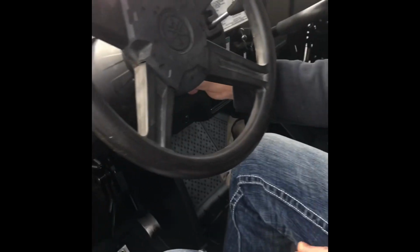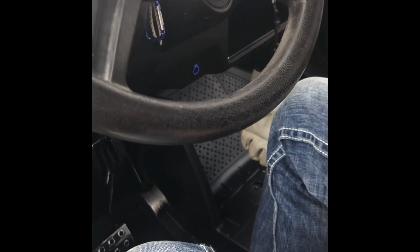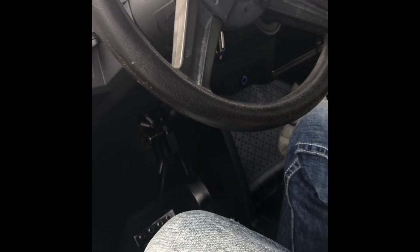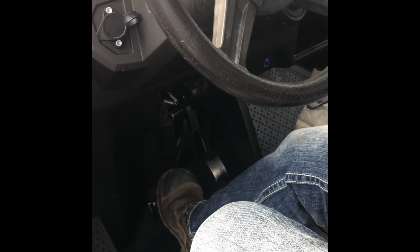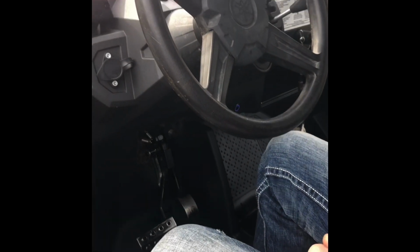When you turn the key on, you have a lit switch. You will push your brake down, push the switch, the actuator locks in, ease up on the brake, and it holds your brake down. And then when you're ready to take back off, you just push your brake down a little bit more, the actuator releases itself, and you're free to roll. Installation complete.